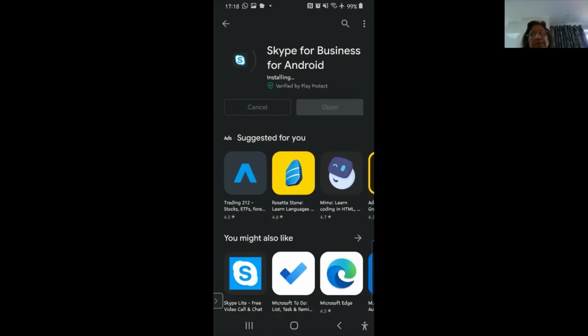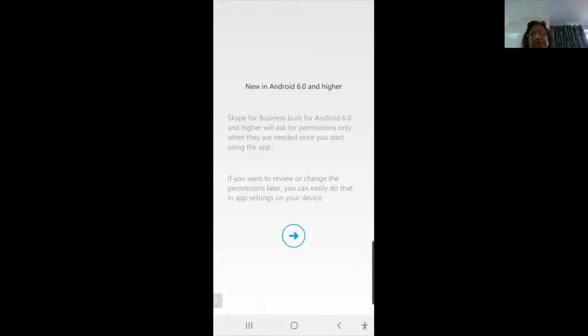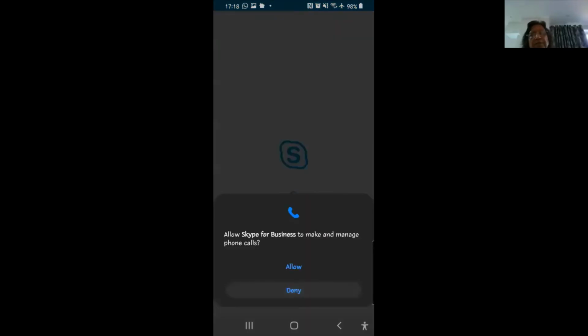So if you have slow internet, it's going to download slowly. So now it's finished installing, and you can see there's the uninstall button, which is the same as deleting the app on the iPhone. And there's the open button. So I click open, and it will actually open this application on my phone. And then I can use Skype.